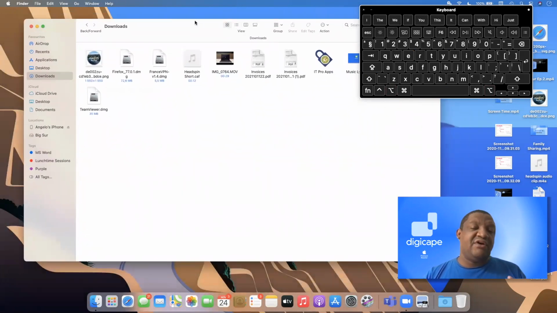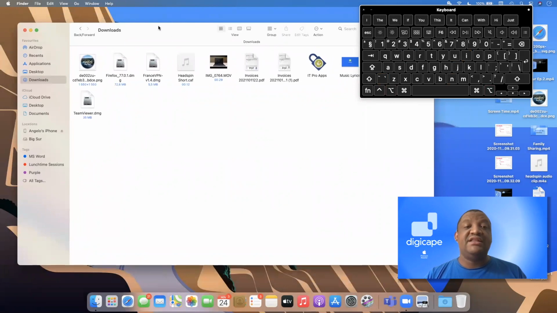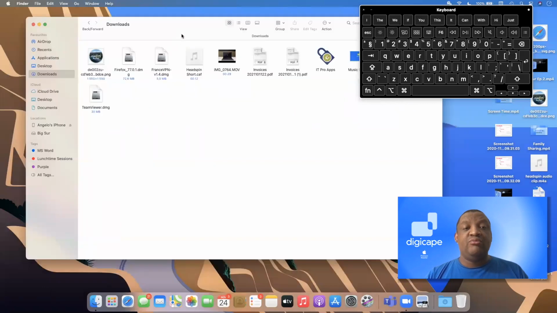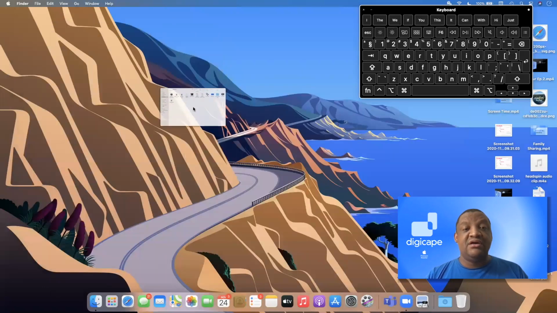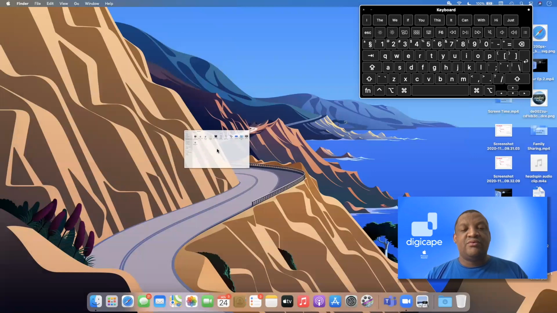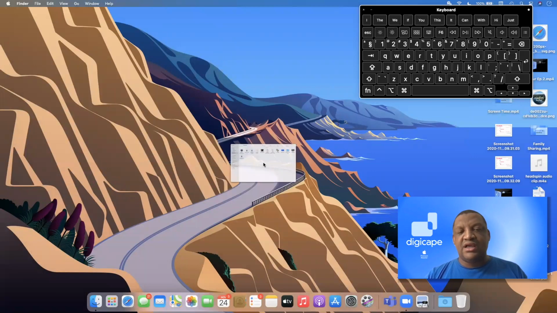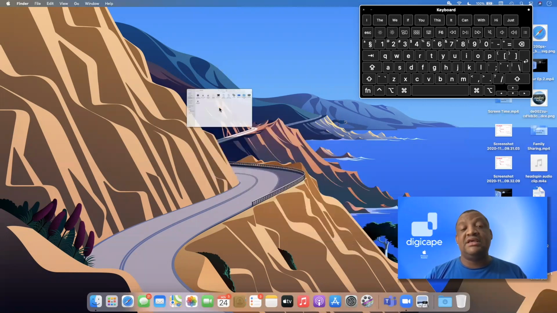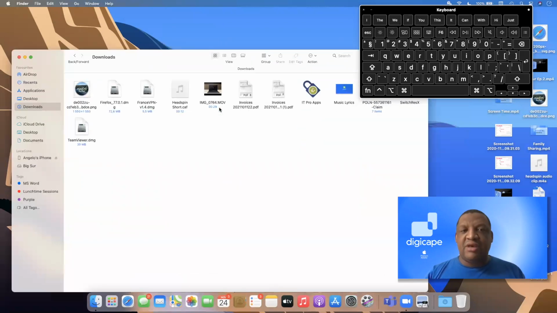Also, another thing that I found out about the tabs: you'll notice if I drag my window around by holding down on the toolbar, I can drag it around. If I move it onto the tabs, it will actually give me a smaller window which is see-through, and if I've got windows in the back, I can see which windows are at the back while I'm dragging it around on the tab. But keep in mind, it only works like that if you're on one tab and not on multiple. Okay, so that is in terms of the tab bar.